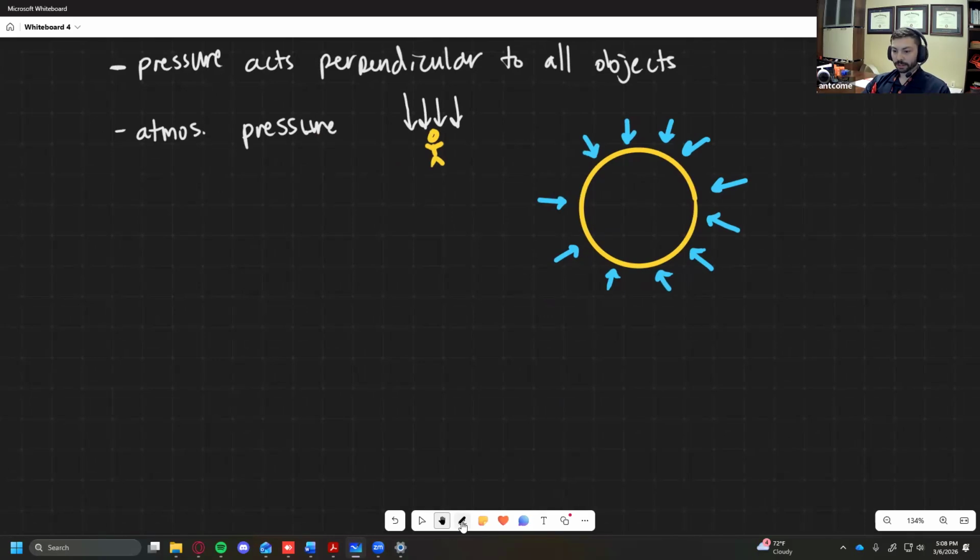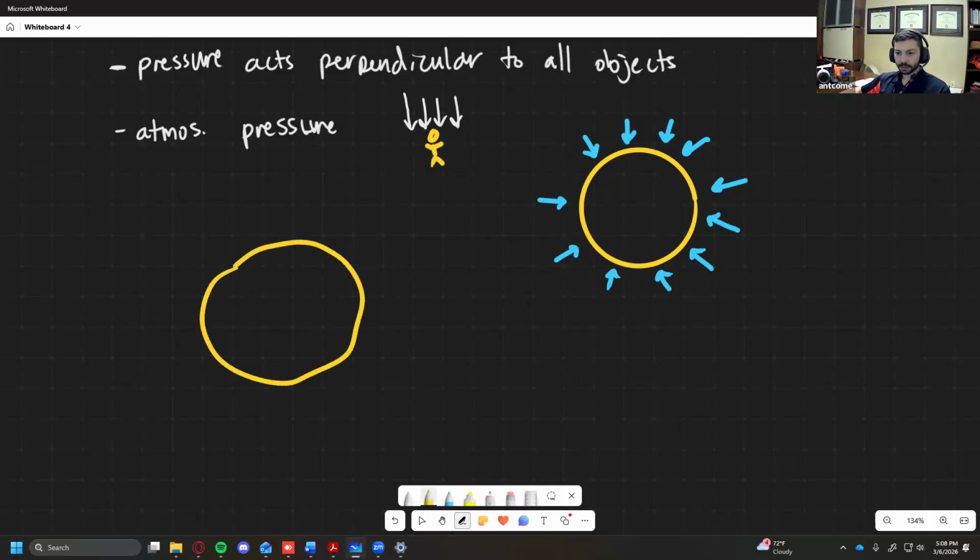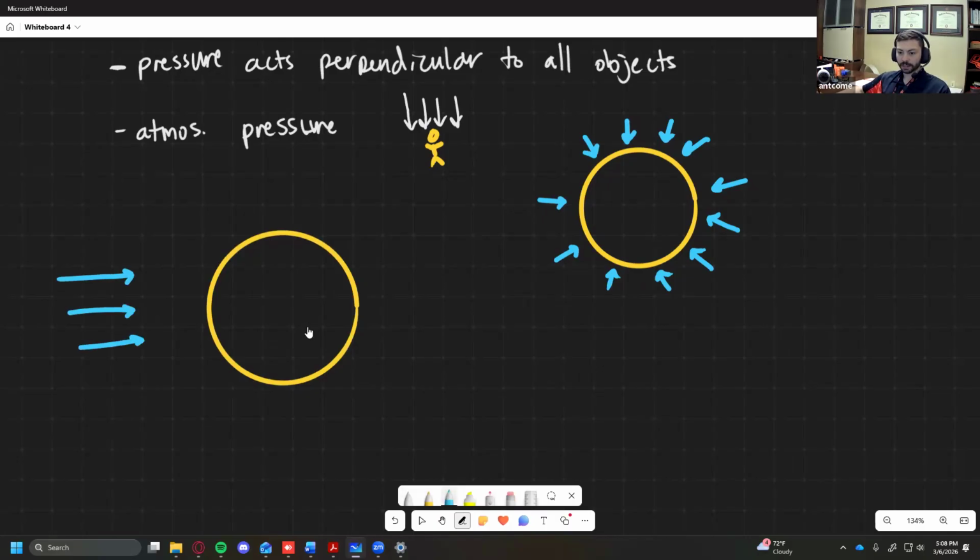So to understand this kind of aerodynamic drag, it's really helpful to think about the flow that goes around this object. I'll see if I can draw another circle here. Now let's imagine that we are moving forward, so the air is coming at us this way. And I like to also draw the velocity. So the velocity looks like that. We're moving to the left. The air, therefore, because it just thinks it's getting hit by something, is seen as moving to the right.